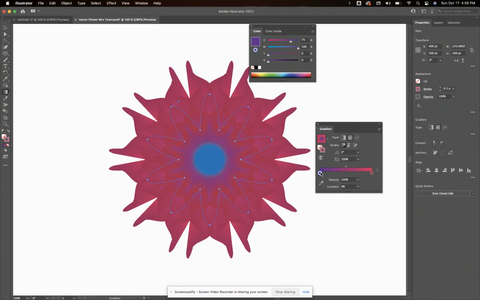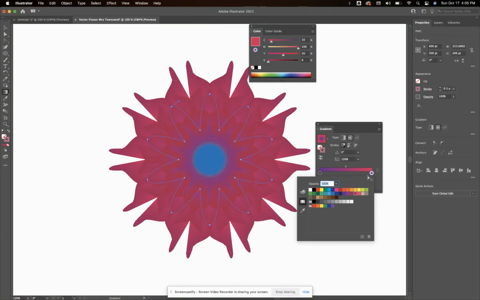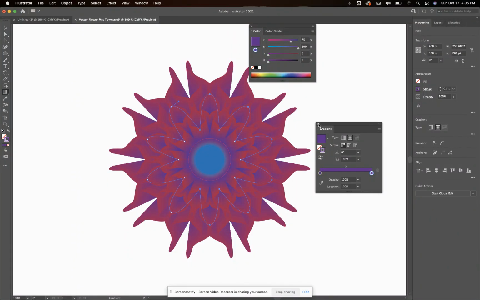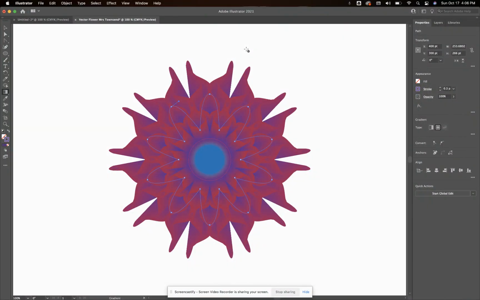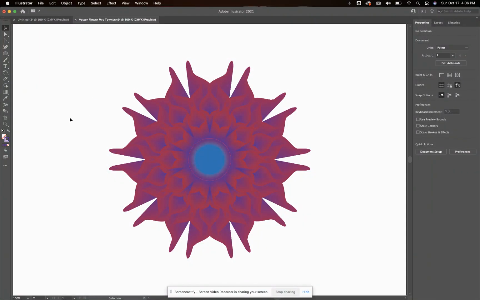You can now double click. Sorry about that. So if you want to change your colors around, you can select the thing. And there you go. So now what you can do is you can mess around with colors. If you do want to mess around with any other things, you can do that as well.